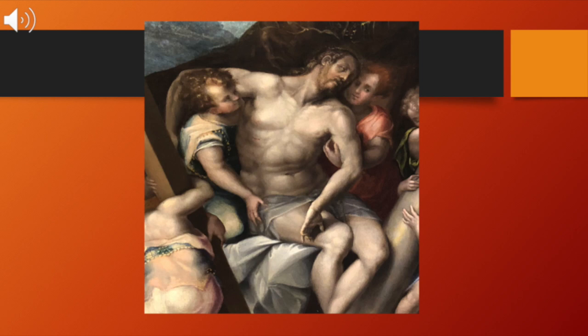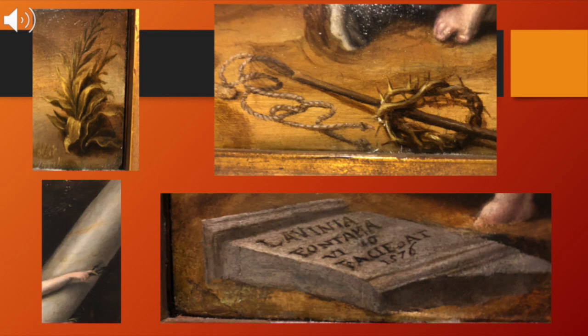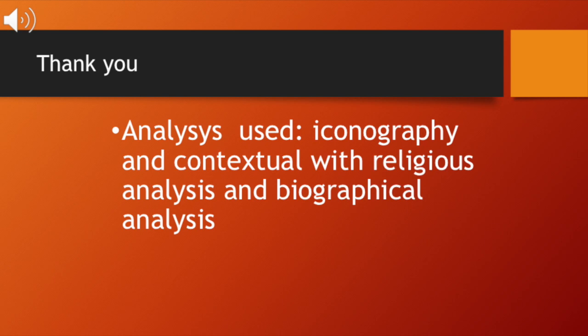Value is very lovely in this painting. The use of shading on the bodies gives them depth and three-dimensionality. Volume is apparent in all the objects that occupy the space. If you look closely at this painting, you can find small details in the foreground, such as what I think is an aloe vera plant, which was used for healing — still is. The flogging whip, the crown of thorns. And if you see the angel's hand on the column, he's holding the nails. And a plaque where Lavinia signed her name.